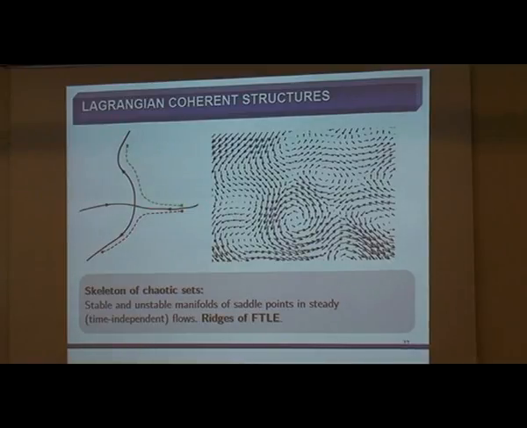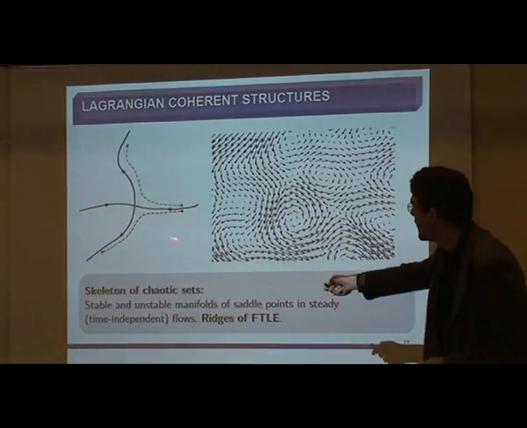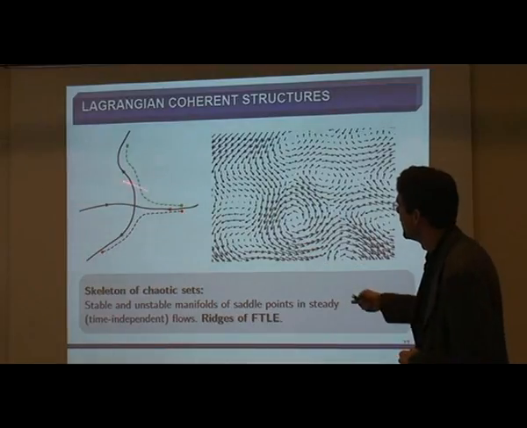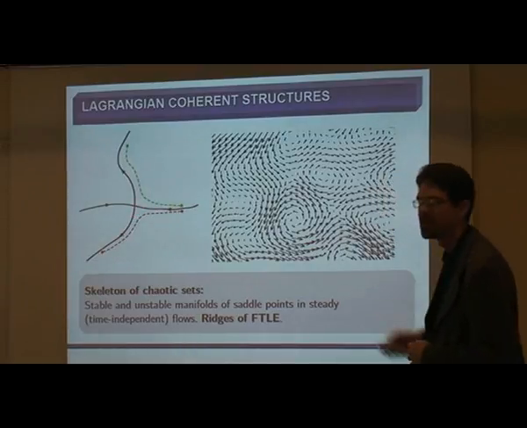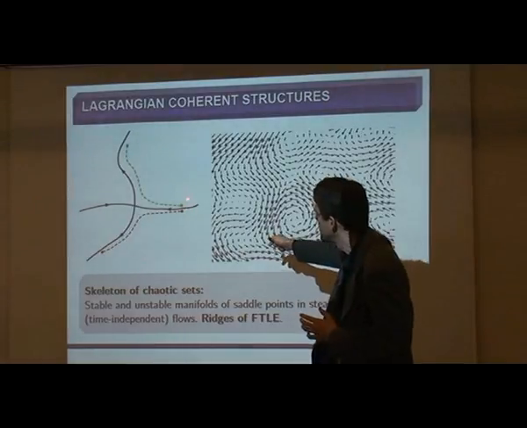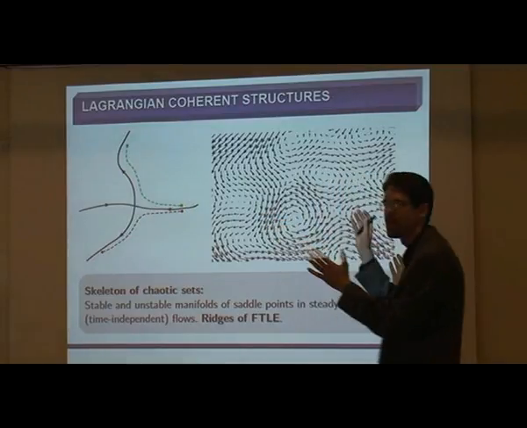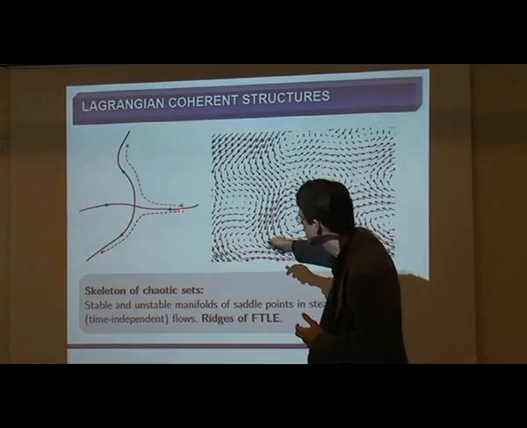So if you were to compute the Lyapunov exponent near this saddle point, using this idea of finite time Lyapunov exponents, suppose you have two particles here. They will follow this dynamics. This one will go this way, and this one will go this way, because the unstable manifold will push this particle to the other direction. If you compute the Lyapunov exponent of two particles here, they'll both go this way, so the Lyapunov exponent is not large. It could even be positive, but not very large. If you choose two in this direction, it's a very large Lyapunov exponent because they depart from each other exponentially fast.